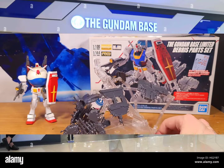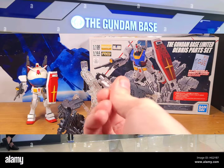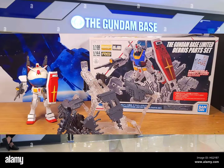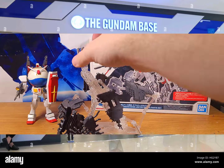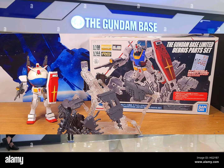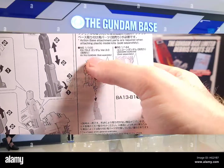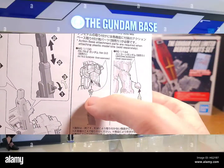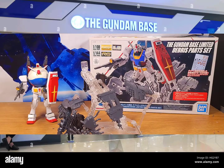Other than that, adapter wise, you don't get a lot of adapters with this stand. You do get a standard one right here that works for most kits, but for kits that use different kinds of adapters, you'd have to have that yourself, unfortunately. If you have leftover ones, like this one, for example, and other ones, like this one you see here for the RX-78 3.0 and the RG Unicorn, these adapters you would, like I said, have to have yourself because it doesn't come with this kit at all. So yeah. But other than that, it works really well.